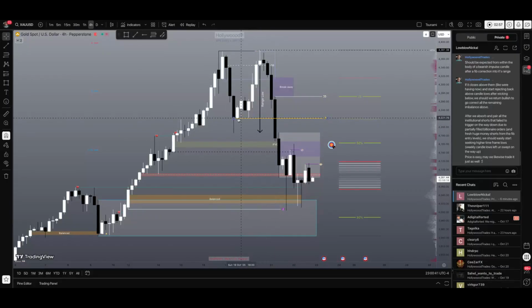So that did happen. We did mark this as a break of structure level here. I'm very interested in that level because it is also the 75% fib level. It's very intriguing that they're using the high of this candle as the 25%. They used the high of this imbalance as a key level as well on the fib. They're using a lot of these. Sorry, I said 75%.